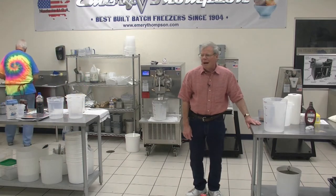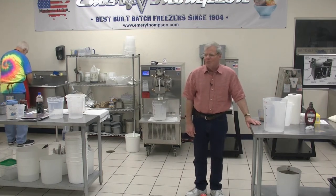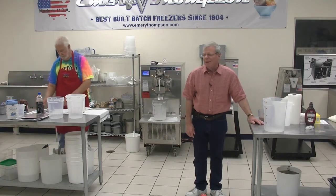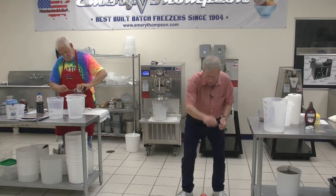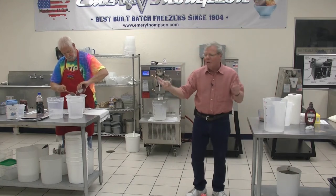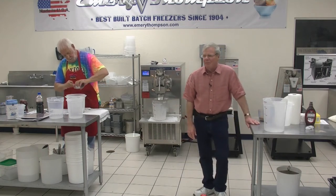The Chinese copied it. I brought one in here for a while. It was cast iron, and you could see the lead showing through on the paint. It cost about $3,500, and it took so long to clean it wasn't worth it. I mean, how much easier can it be than to just scoop, scoop, scoop all day long? You could even hire two people. Okay, you're in charge of the ice, you hand it over to me, I'm in charge of the ice cream, back and forth, but not even necessary.